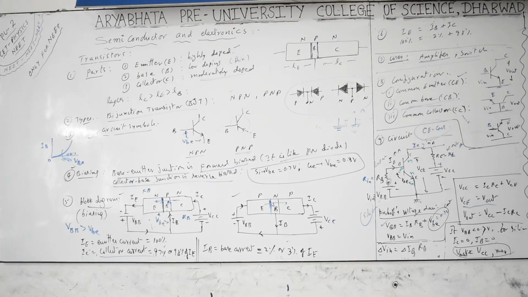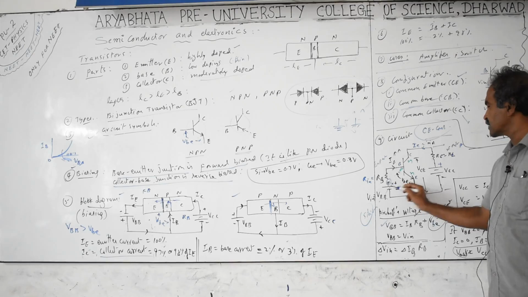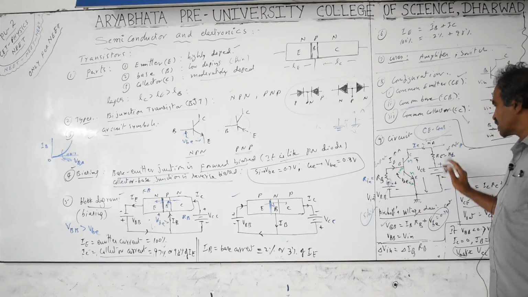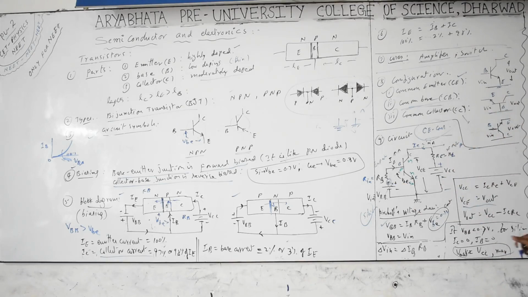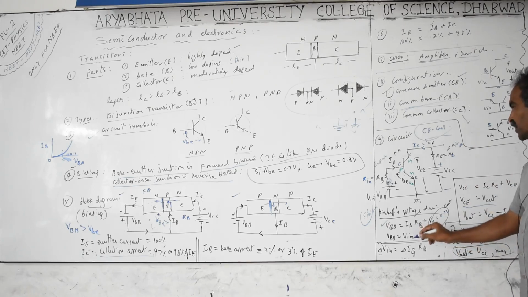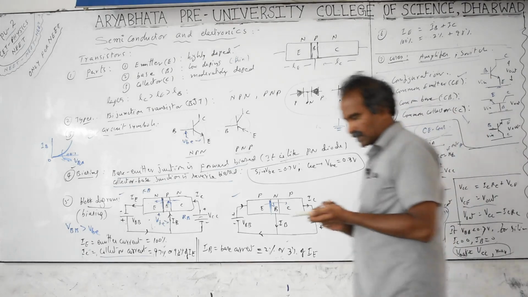In case I am applying it as a variable, variable means it may be shown here with an arrow mark across this, or you connect a speaker at the output part. In that case, if you connect the speaker at the output, the output voltage is also changing. The next case I am discussing is when the input voltage is more than VBE, then what happens?